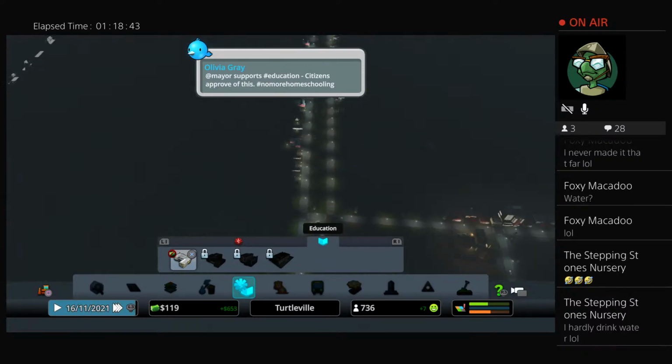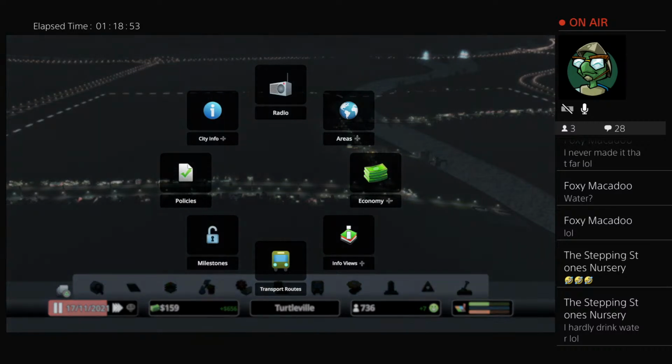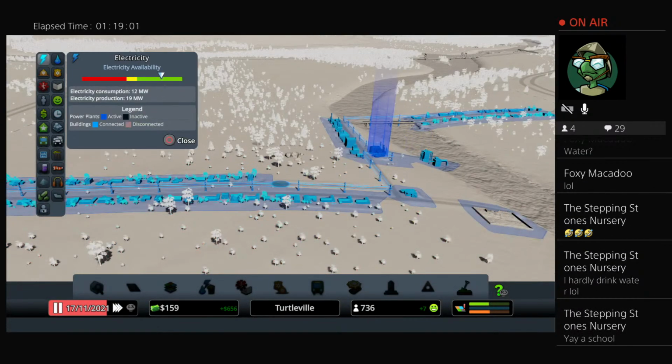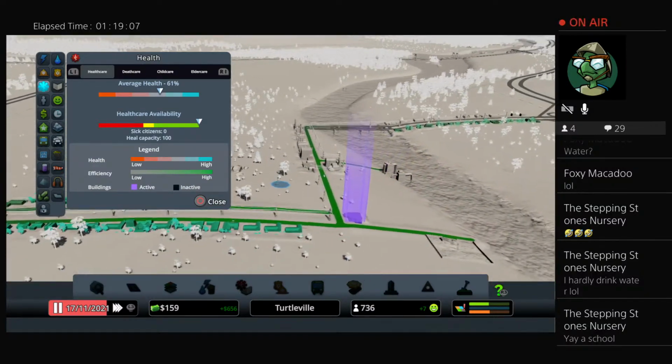Now these people over here, so if I pause and exit out and go to the info thing, where is it? I know there's an info views. Okay, here we go. So health.